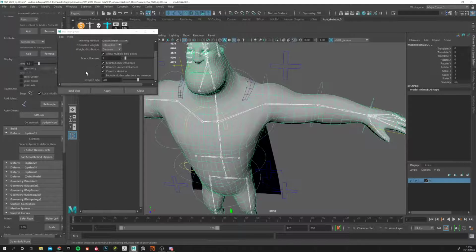The rest is fine. The drop-off rate is how fast it goes from 100% to nothing, and this is just the power. When something goes to the power of 2 or power of 1 or power of 4, the drop-off is like a curve. It goes quickly from 100 and then 90 and then 40% and 10%. If it's 2, it will be like 70, 75, 80, 82, well, 60, 50, 40. This number is the power of the transition.